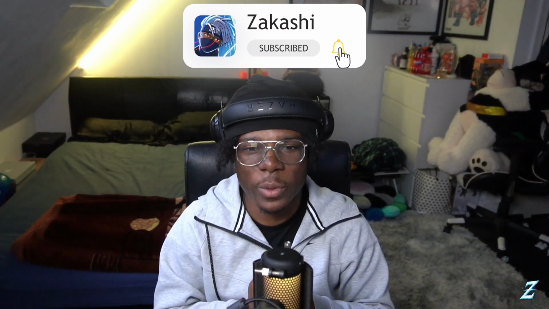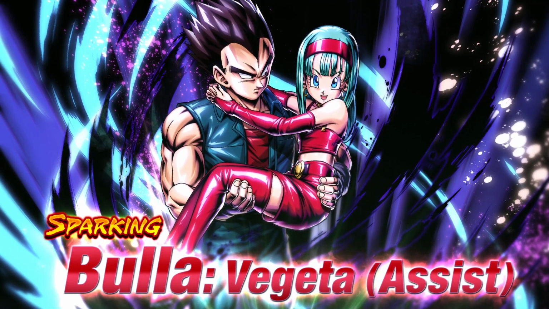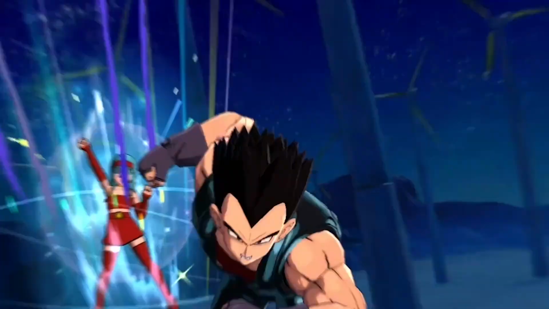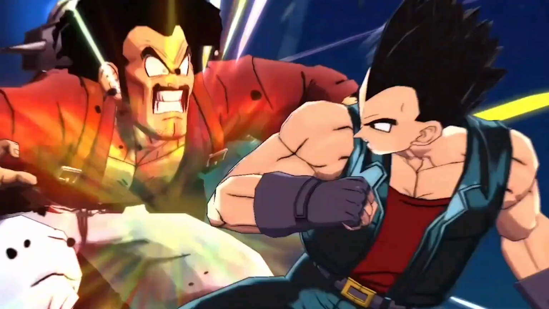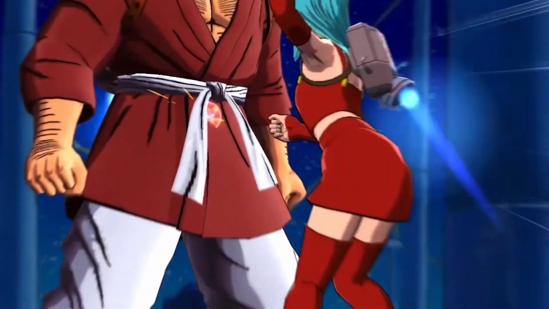Okay, in this video we're going to be looking at the best teams and equipments for the new BULLA VEGETA assist unit. In the same way that we did the LL Super 17, we've got to look at the best equipments for this unit, this support type. Obviously it's a GT campaign, so I'll show you the best GT team that I think you can build for this unit, but I might include a couple other teams, so you want to stick around for the whole video, and then we're going to get into the equipments later on.